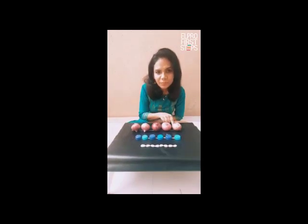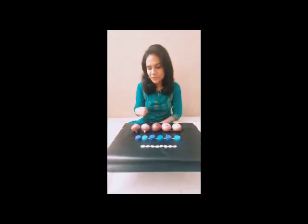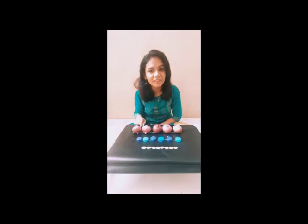Can you all see this sleeping line? Yes? So this is onion sleeping line. So it was fun, isn't it? Yes? Okay.